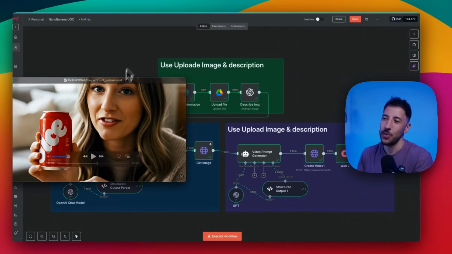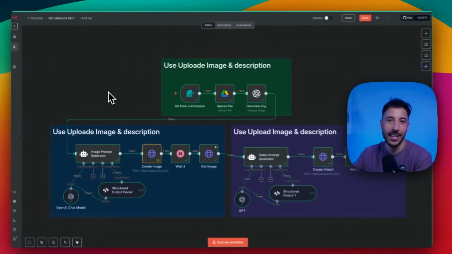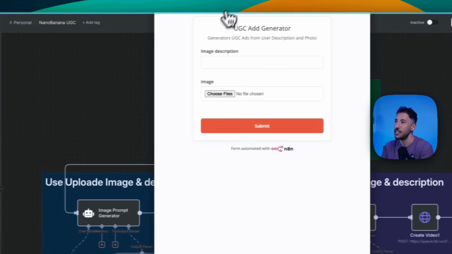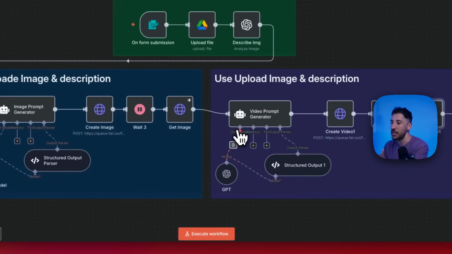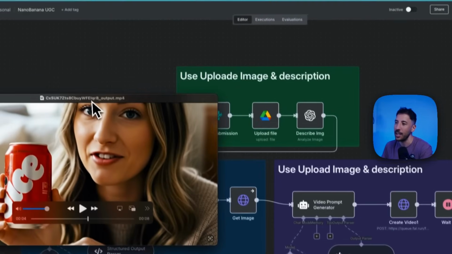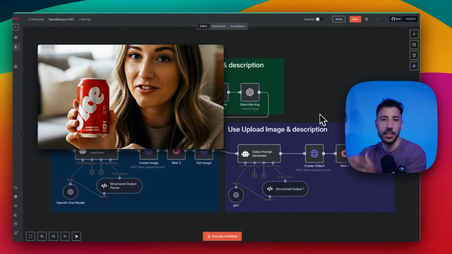Alright, so in this video, I'm going to show you how to generate these really cool user-generated content videos completely automated. We're going to utilize our no-code n8n platform to have this complete automation where all you have to do is literally click on this execute workflow. It's going to pull up a form. You can choose a file, some kind of a screenshot, or you can take a photo yourself, add a quick description. You click on submit, and this is going to go through and process the whole entire workflow for you. And at the end, it will generate a video like this with a complete ad, including the image that you put, and then the person with its own description of what's going on around the image.